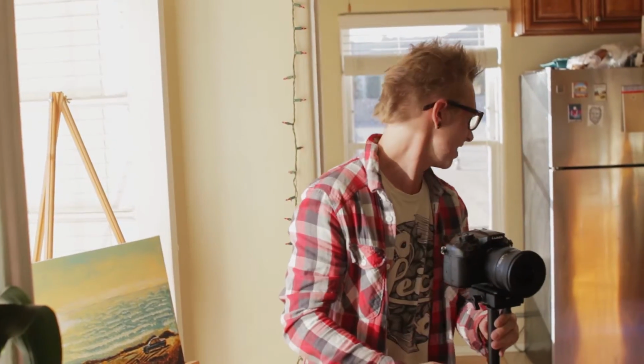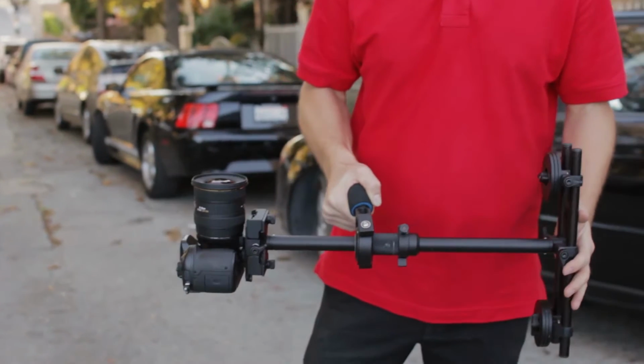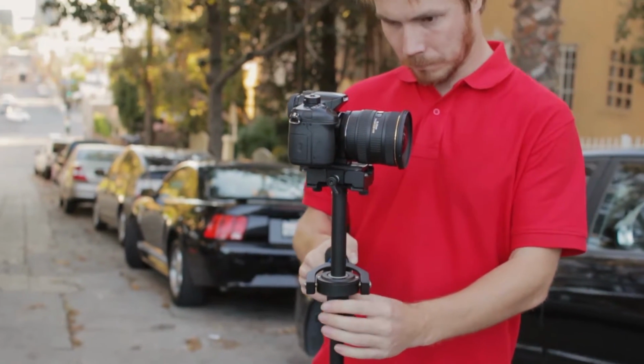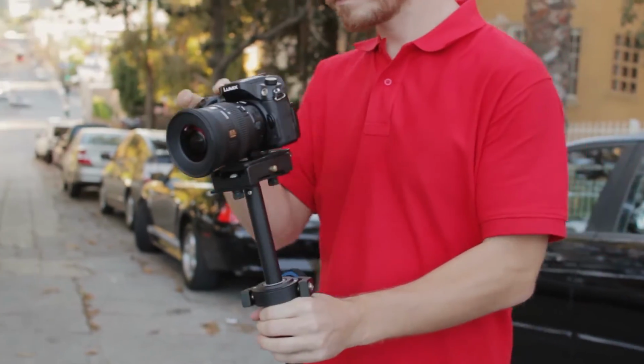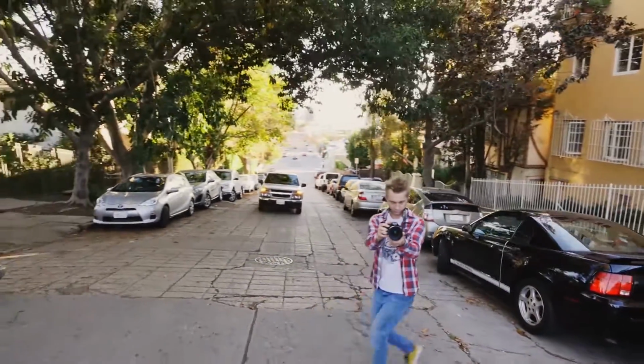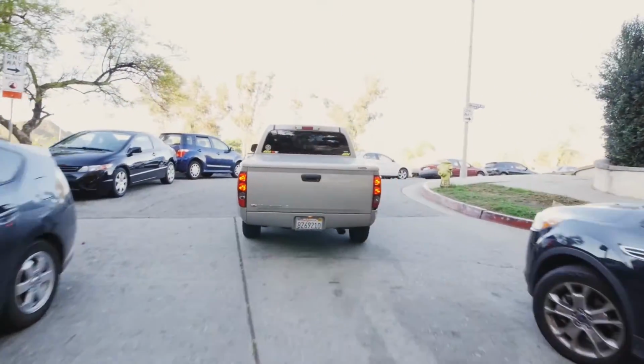Also, we'll do a few tests right now on the street. Alex, the Stabicam operator, will show you how to actually use it. Nice. Hey, cat. I want to shoot you. Hi, my name is Alex. I'm a Stabicam operator. Now Alex is making sure that everything is set up correctly one more time. Okay, seems like everything is good. So you see, everything is stable.